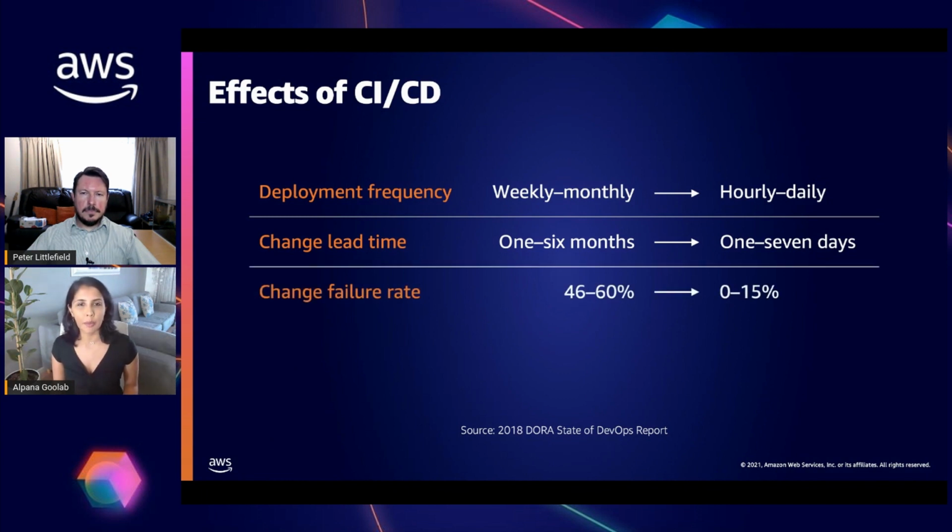You might find this one a bit unintuitive. You would think that as you automate all these things, as you're doing hourly or daily deployments, you could end up breaking a lot more stuff, right? But that's not actually true. One of the great things is that as you start to deploy more and more often, you're also integrating more and more often as a team. Everything is going on to the master branch and you're effectively performing trunk-based development. So you're avoiding the sorts of problems where lots of changes start to batch up into your big monthly or biannual deployments, where it's much more likely you're going to end up with failures related to your change.